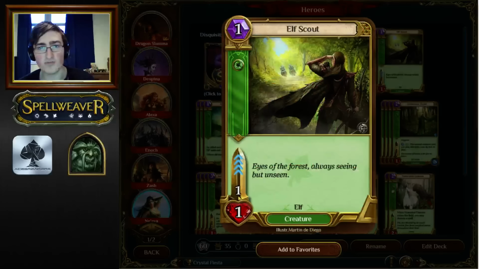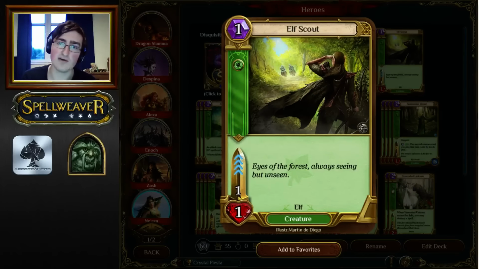So the second 1-drop is just really for consistency's sake. Elf Scout. Elf Scout does not look like a lot at first. In fact, even now it doesn't look like a lot. If you just look at the thing, it's like, okay, really? But yeah, it doesn't attack for much. It doesn't really trade very well. So why are we playing it?